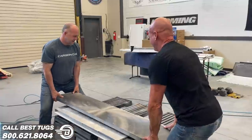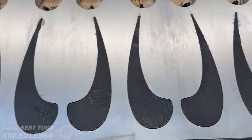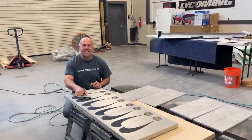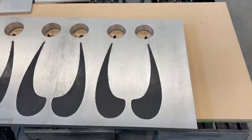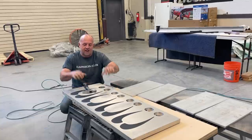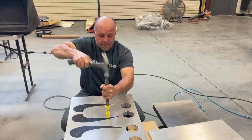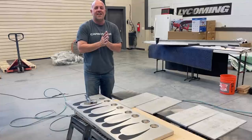24 hours later. Look at that. Awesome. Well, now the trick is, how hard are they gonna be to get out? All right, guys, so the idea, we'll see how this works, has zero draft, so it's gonna be tough to come out. It's gonna have to come out perfectly flat, so I'll have to kind of work my way back and forth. And then these little carbon loops I made are so that I can hit down right on those edges through here and drag this fine point out the other side. So the actual carbon fiber carries right through where it looks like there's metal here. I just left a little thin trace to connect these two sides together, but hopefully it comes out.